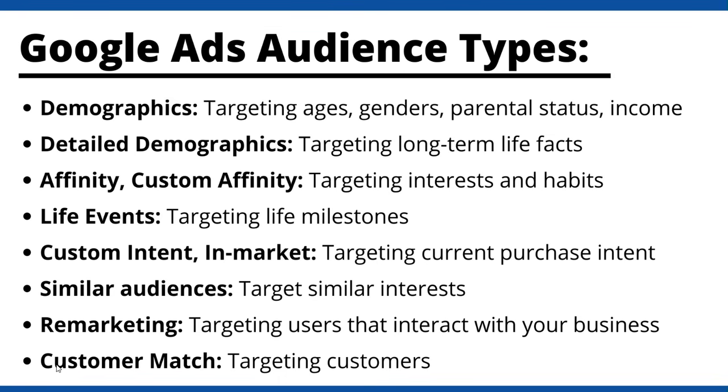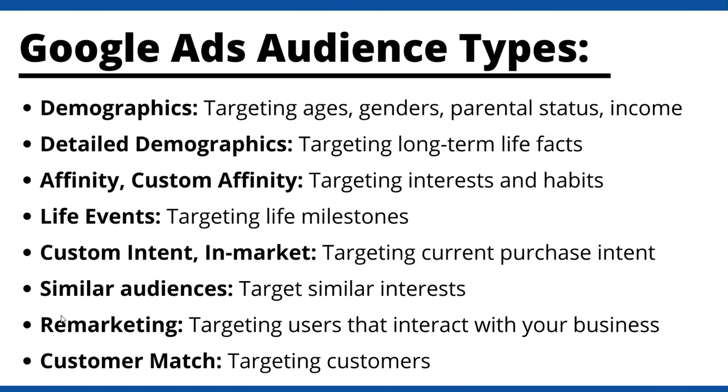And then last but not least is going to be customer match. So with this, you're uploading actual data into Google Ads, and it's going to come up with a list of people based on the data that you enter. For example, if I'm running an e-commerce store, I can upload the actual data from people, their email, first name, last name, zip code, phone number, all of that information, and Google Ads is going to match that information to actual people that are on the Google Display Network or in the Google Advertising Network at all.